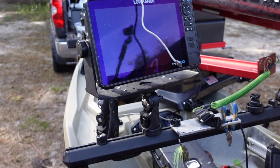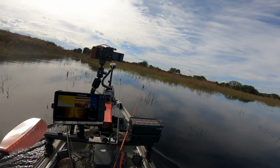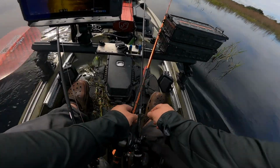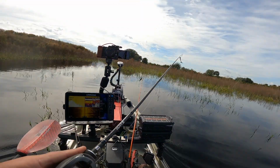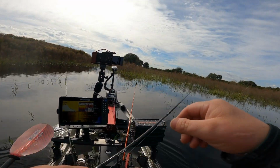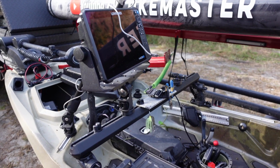You notice I only have one fish finder set up, and that's because I really don't need Active Target down here in Florida, at least in these really shallow lakes. I don't fish a whole lot offshore. I stay in the grass, and Active Target really doesn't help much in the grass. It can, but I do better without it. So I don't have that on there.